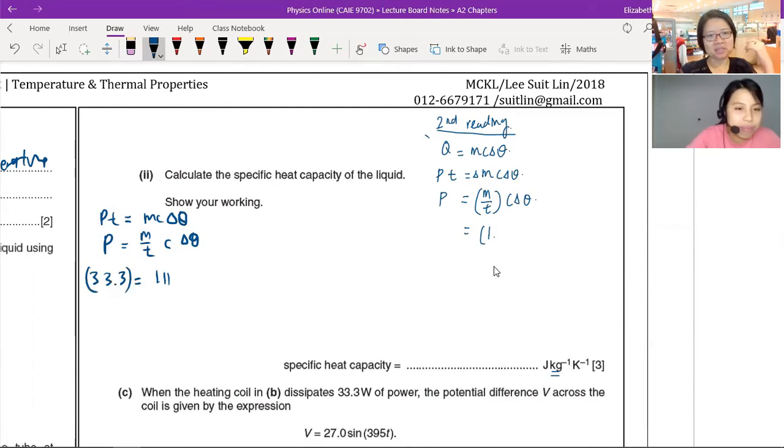So right now you can see Miss Ellie has already substituted the power. And the flow rate is an annoying 1.11 gram per second. And then you go and check the unit down here, kg. So convert lor. Per delta T, per second means divide by 1 lah. So if you want, you can write over 1 so that it fits in your head. Don't want also can.